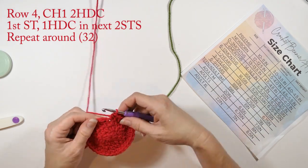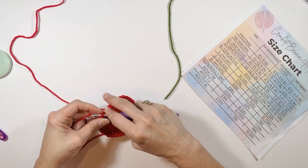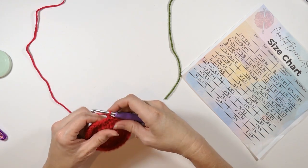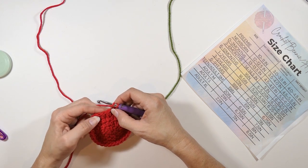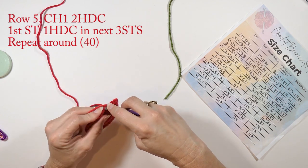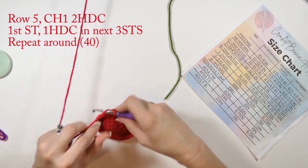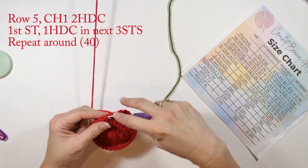And when you get to the first half double crochet that you made, all you're going to do is slip stitch into that first half double crochet made. Then you're going to chain one. And then you're going to do two half double crochets in that first half double crochet made, and then one half double crochet in each of the next three. And then you're going to repeat this all the way around. And on this row, row five, you will have 40 stitches total.